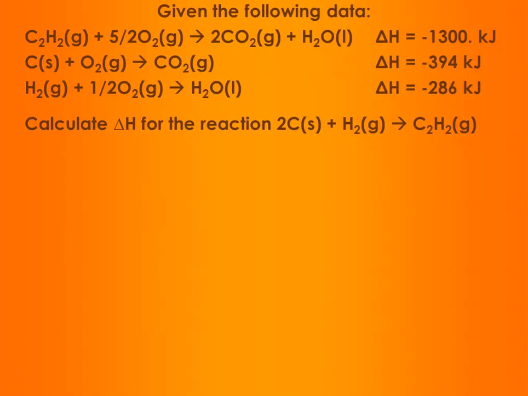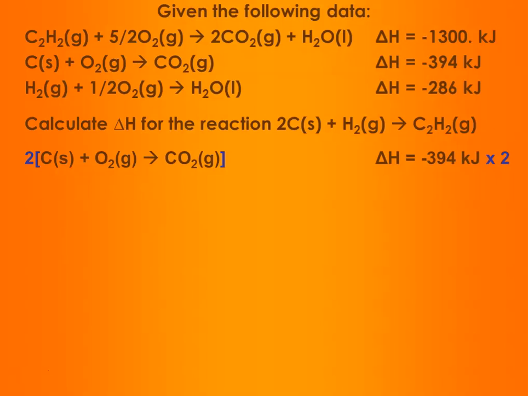So when you are in a scenario like this, the first thing I always look for is the most straightforward approach. Try to find what I want to have present in my overall reaction. And as long as there's only one of those particular reactants and products present, it's a pretty straightforward process. So if I look at my 3 reactions, I see that there is only one that has carbon as a solid. That would be my second reaction. And it has 1 carbon present in that reaction, and I need 2. So I'm going to double all of the reactant and product quantities in my reaction, and I want to multiply my enthalpy value by a factor of 2.